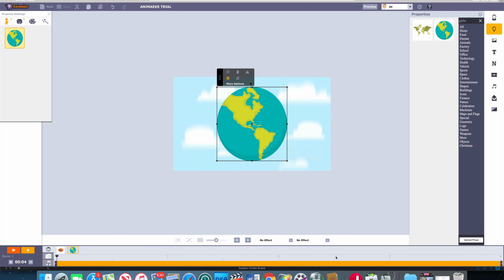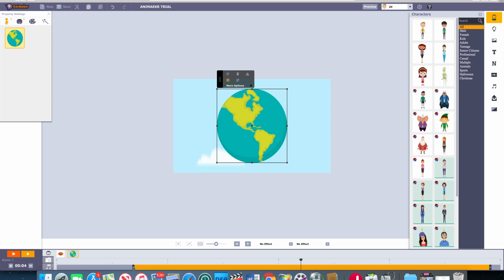Okay, let's hit that globe. Now you can see with the yellow bar here, this is how long my globe is going to be on the scene, and I can trim it by just grabbing these handles. And what you can do is you can choose for it to come in different ways. So right here, see these two fields? They both say no effect. The first one is how the globe will come in, and the second one is how the globe will disappear. So let's pick a really cool effect. I like the pop-up ring because it's round like our globe.